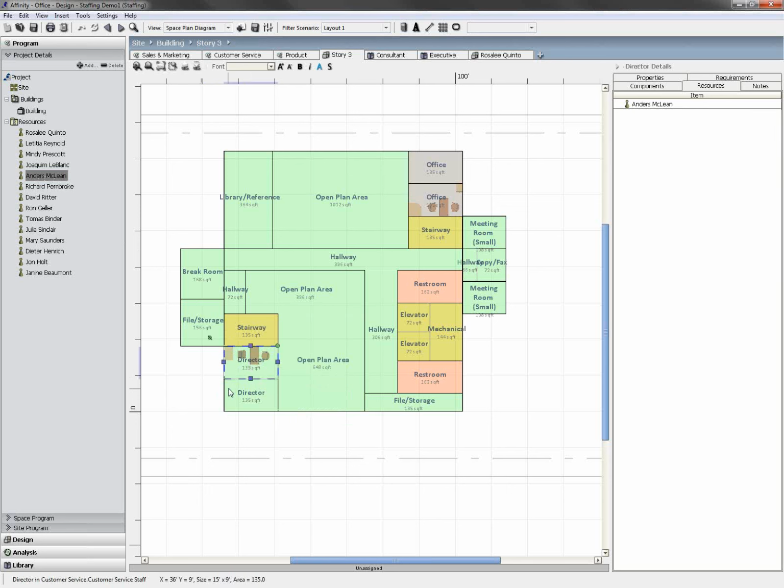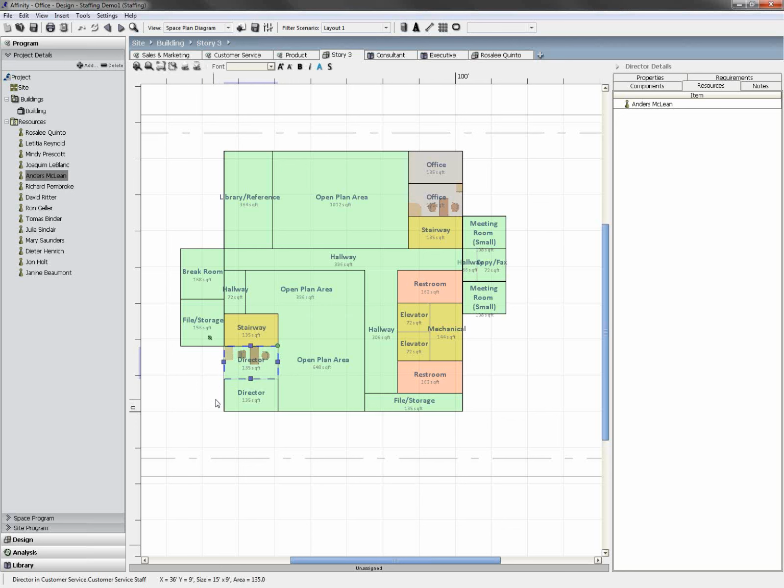So now he is assigned. And you could run a report that would then show you who all is specifically assigned, who has been laid out in the design, who has been accounted for. Another useful thing that we have is if you're having to analyze floor plans and start to look at move management. How are you going to rearrange these people on the floor?